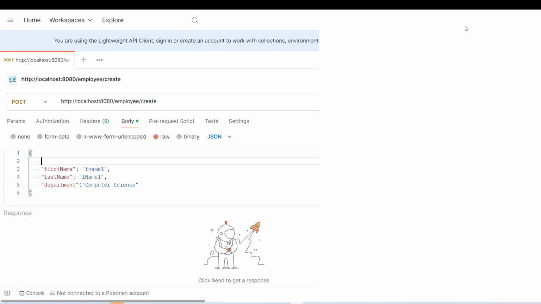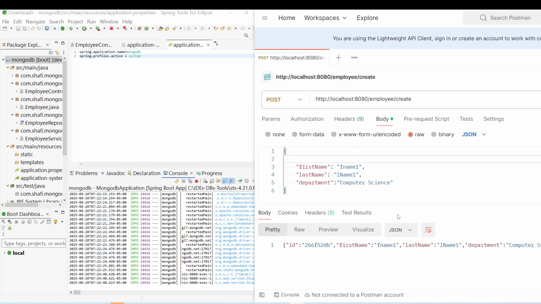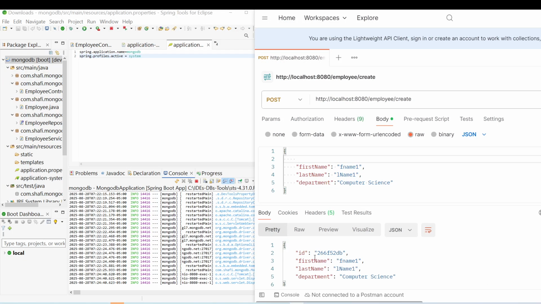So let me send this request here. Let me click send and see. So it's created, it auto generated the ID, and it has created the employee, as you can see here.